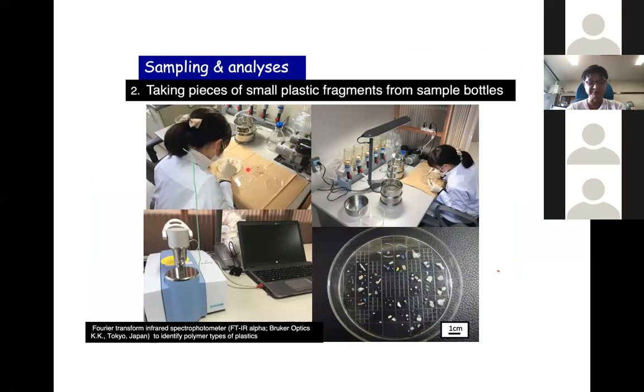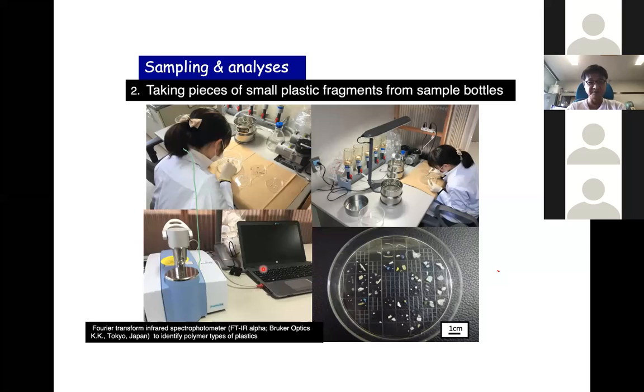This is a very time-consuming process. And very, very small microplastic, especially smaller than millimeter size, is very difficult to identify whether or not this is a plastic; it is hard to distinguish from non-plastic materials.